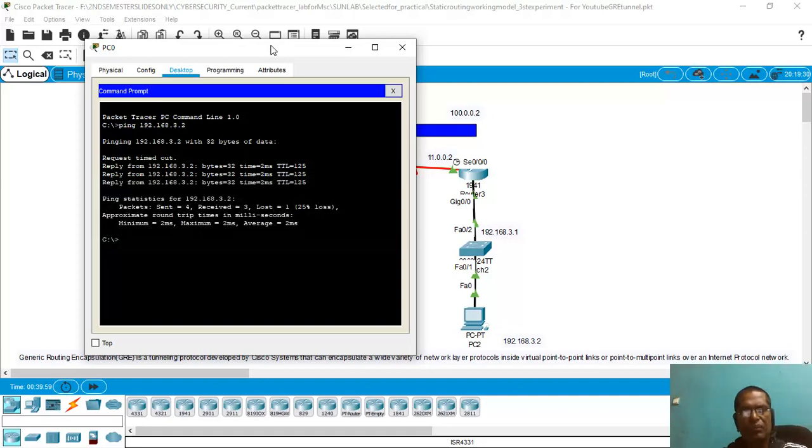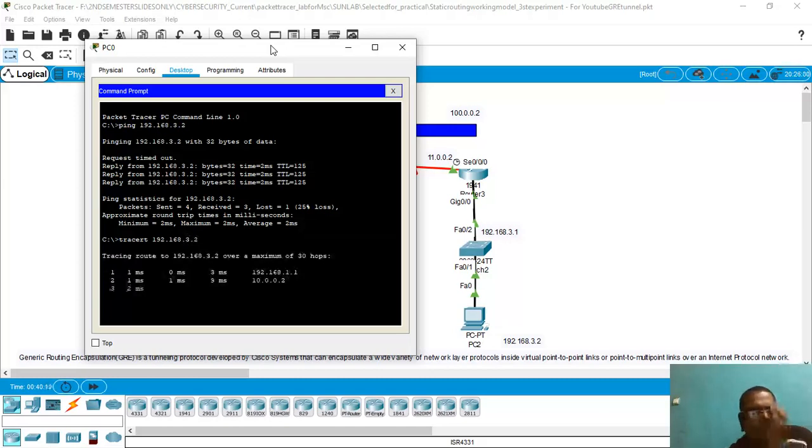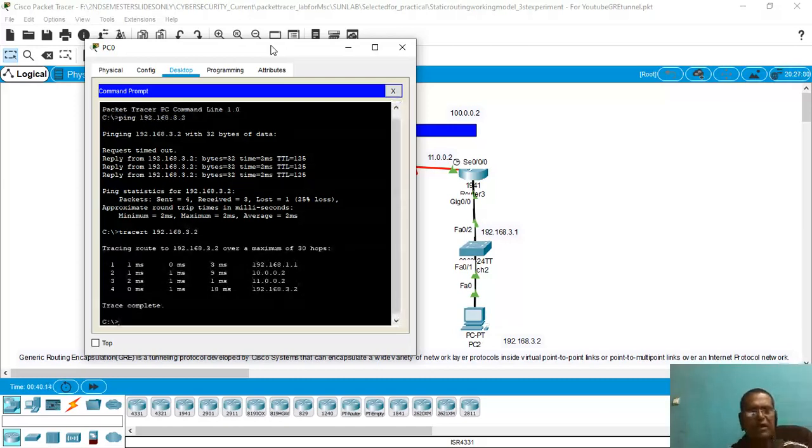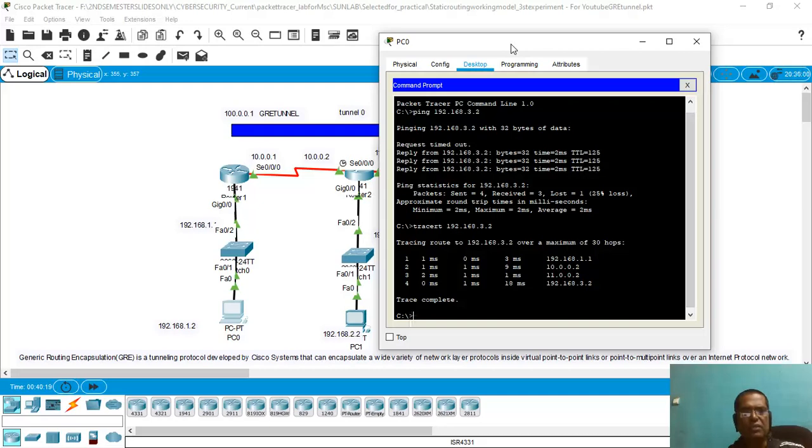Now let me try to trace route the system. Trace route 192.168.3.2. So we are getting 4 hops. That means 1.1 is one interface through which the communication will take place.